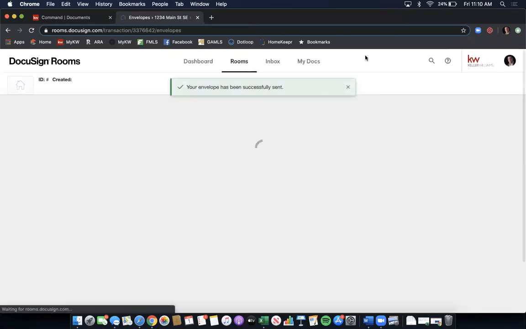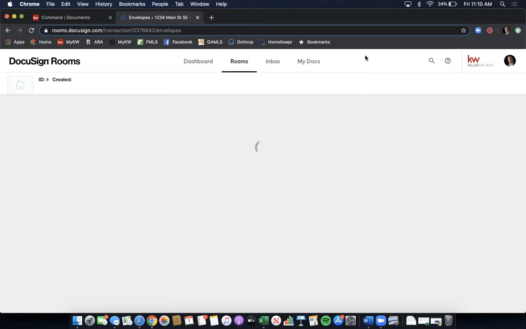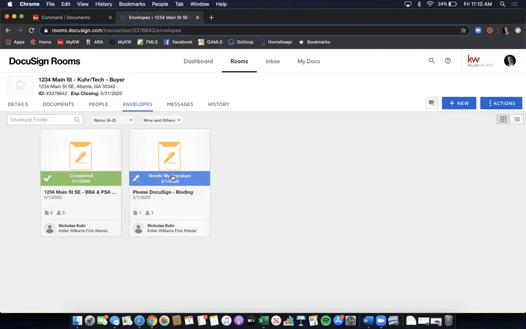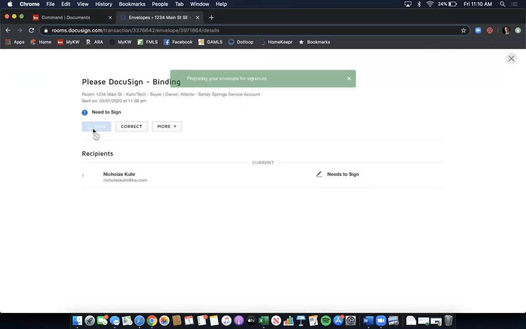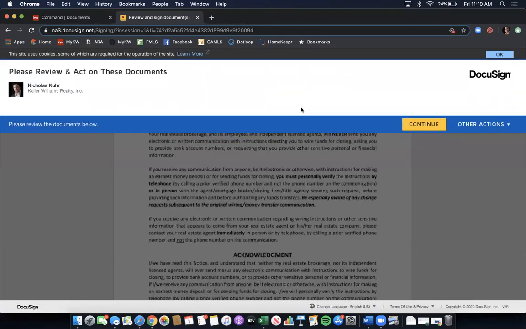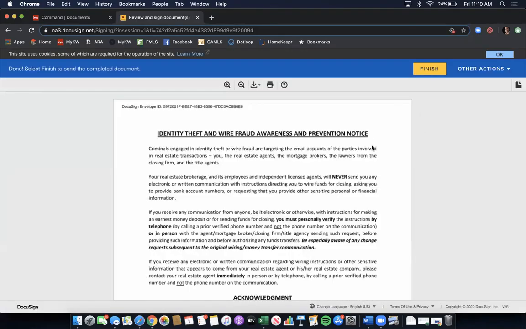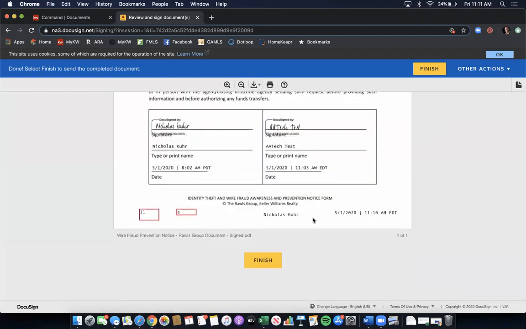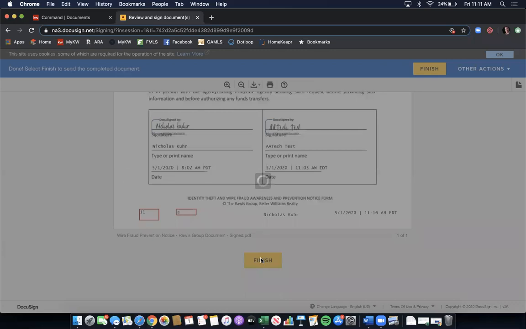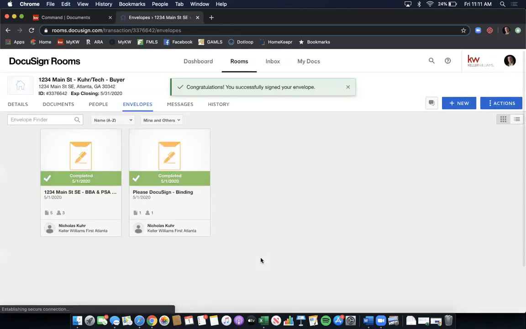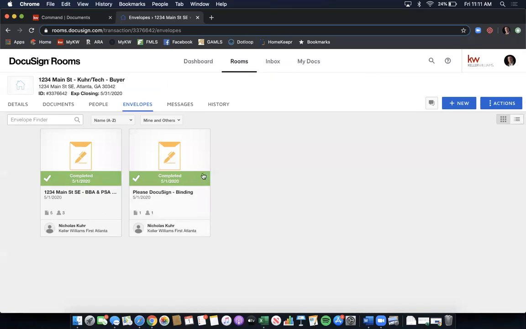So since I'm already logged in, it will give me the ability just to sign right here. So I can just click, it says needs my signature. So just click on it and it'll say sign. So to open up the signing capability, I'll click continue, scroll down. There isn't anything actually for me to sign. It's just auto filling in that information. So my name, the date, and then just click finish. Let it save. All right. So now that envelope has been filled.